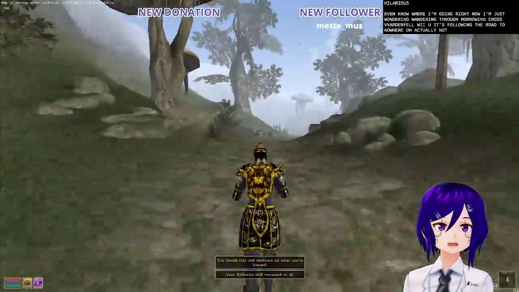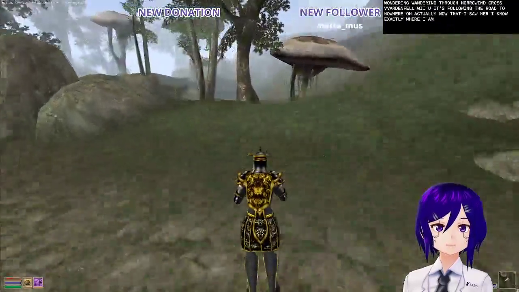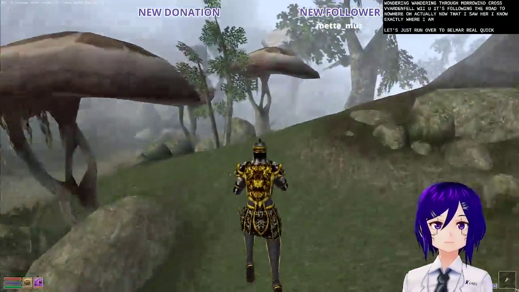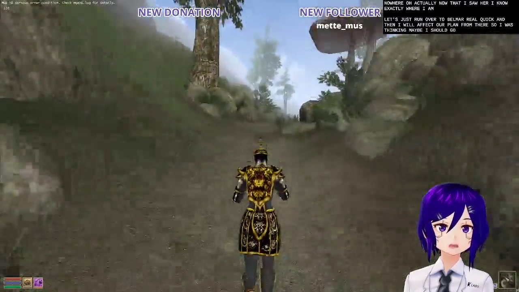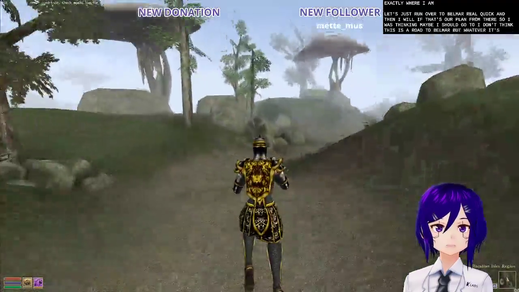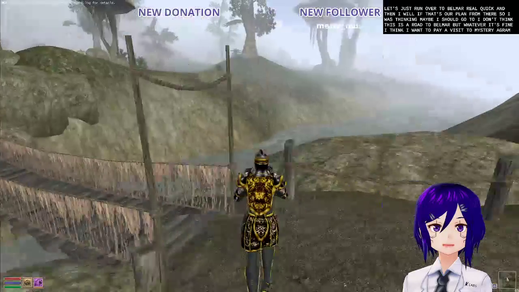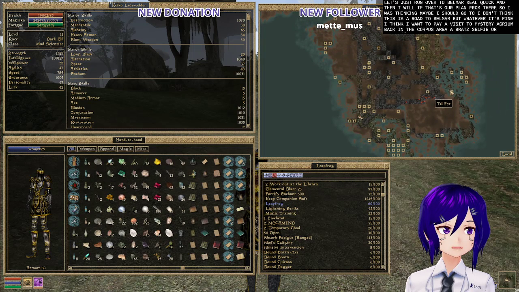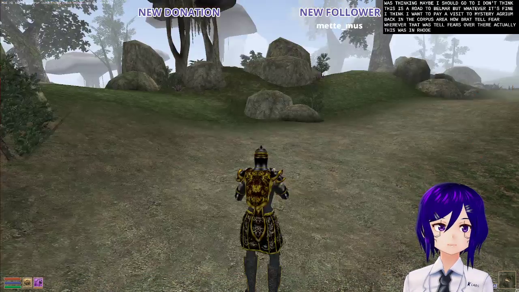Oh, actually, now that I saw her, I know exactly where I am. Let's just run over to Balmora real quick. And then we'll assess our plan from there. So, I was thinking maybe I should go to... I don't think this is a road to Balmora, but whatever, it's fine. I think I want to pay a visit to Mr. Yagrum back in the Corpusarium over at Tel Fyr, wherever that was. Tel Fyr is over there. Okay. Actually, this was the road to Balmora, but that's fine.